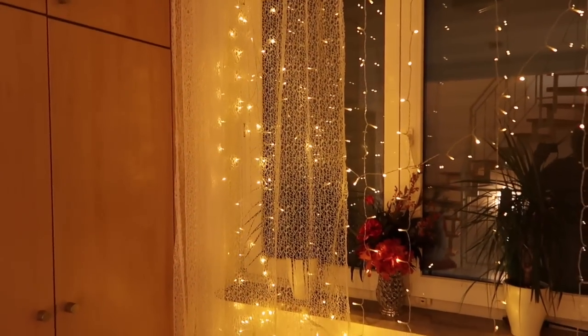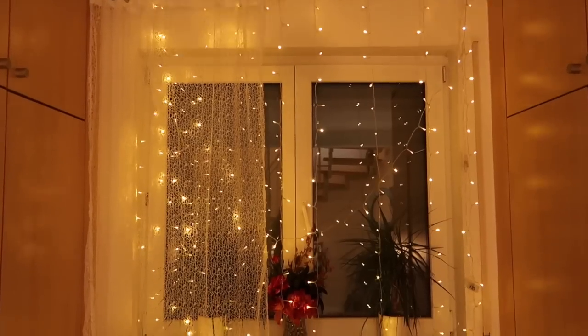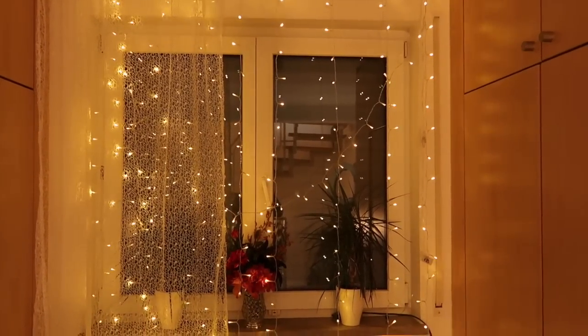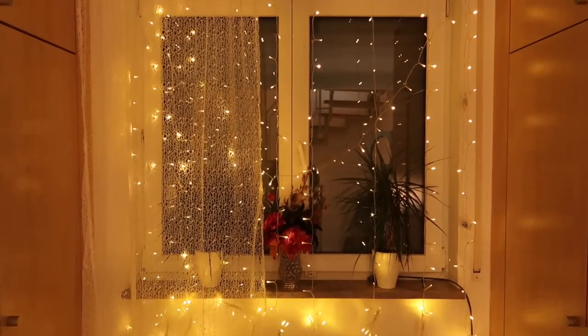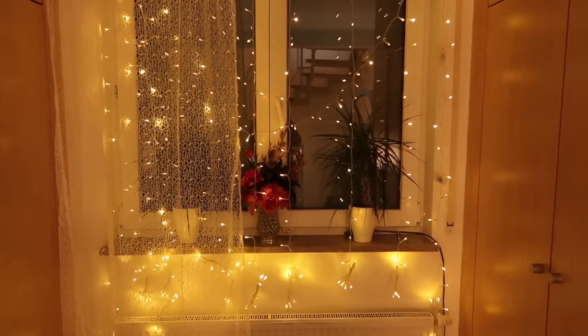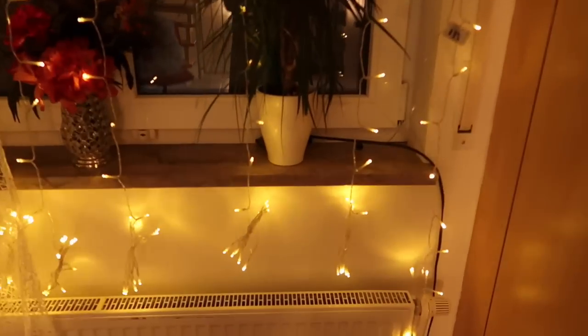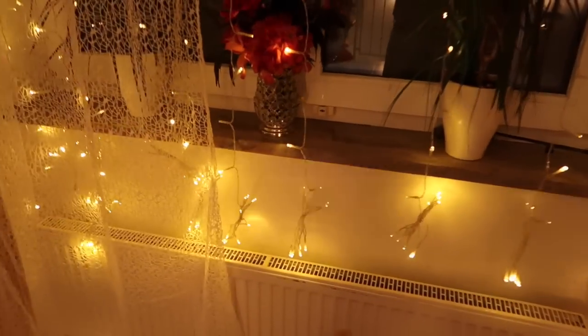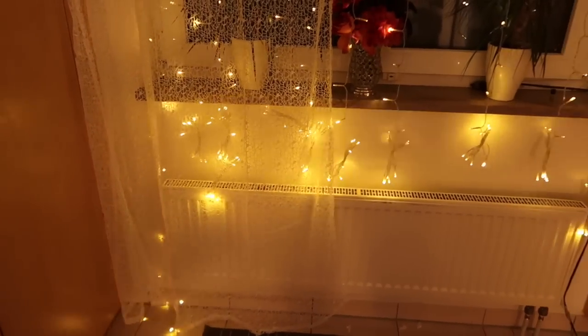With all the lights out, this is how it looks. That is so pretty. This twinkles right by our plants — so cute. I had the twist tie just so it won't touch the heat. But even still, that looks super cute. And when it's behind the curtain, you won't even be able to see it.